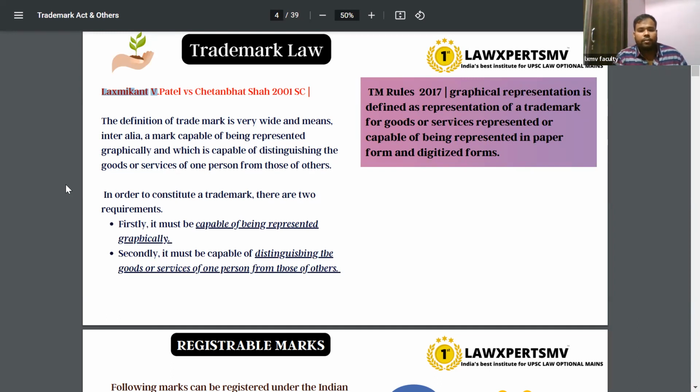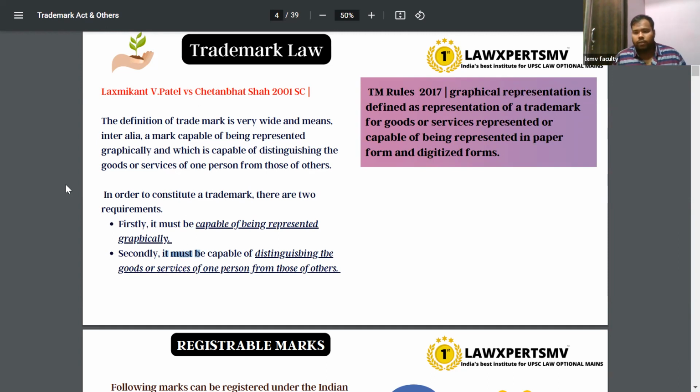Yes. The second point is that for a trademark to be registered, we should be able to distinguish it from the other goods and services. So once again, the same example, you cannot go to the trademark registry and say that I want to apply for the trademark word Sony, because it is already there and there is nothing distinct in that word. It is already being used for so many years. You won't be able to get the trademark for it.